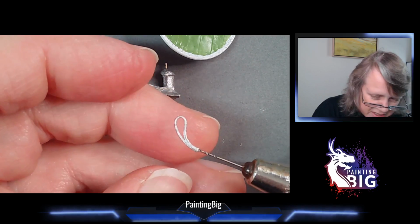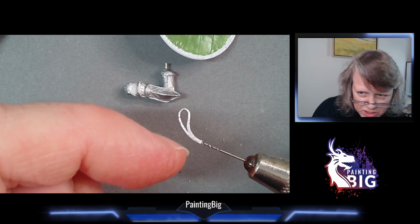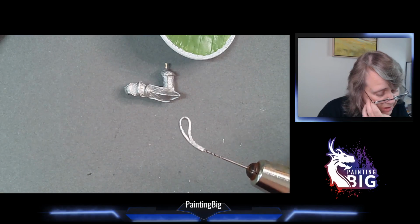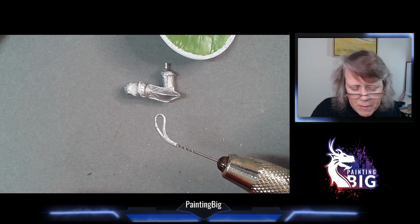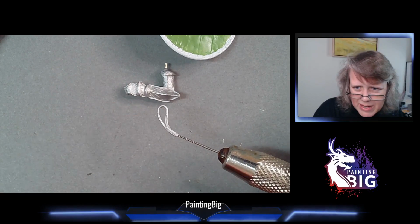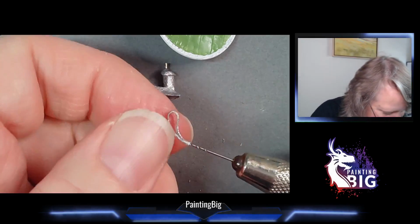If it punches through, it's not the end of the world. You usually notice right when it starts punching, if you're going slow, and you should be with something this little. And then you can always disguise it with a little bit of green work. We're probably going to have to do a little bit of green work up next to her hand anyway. So that is where we're at.